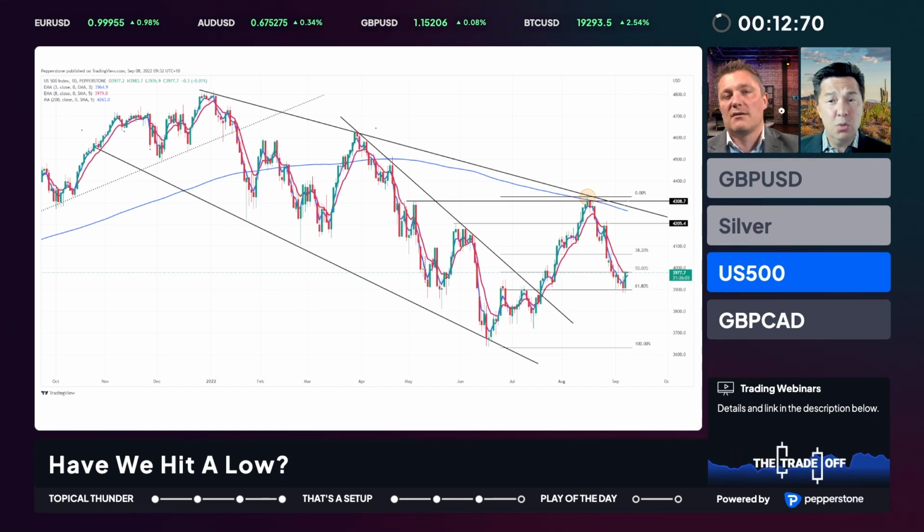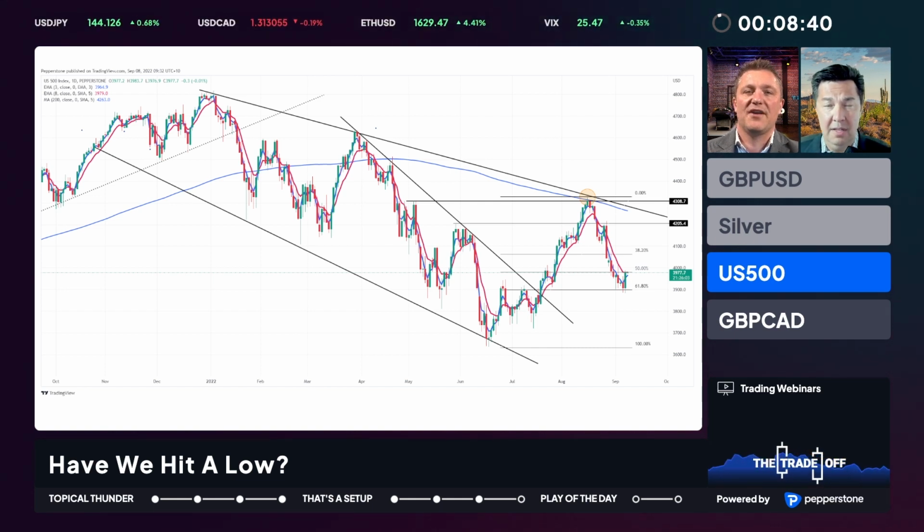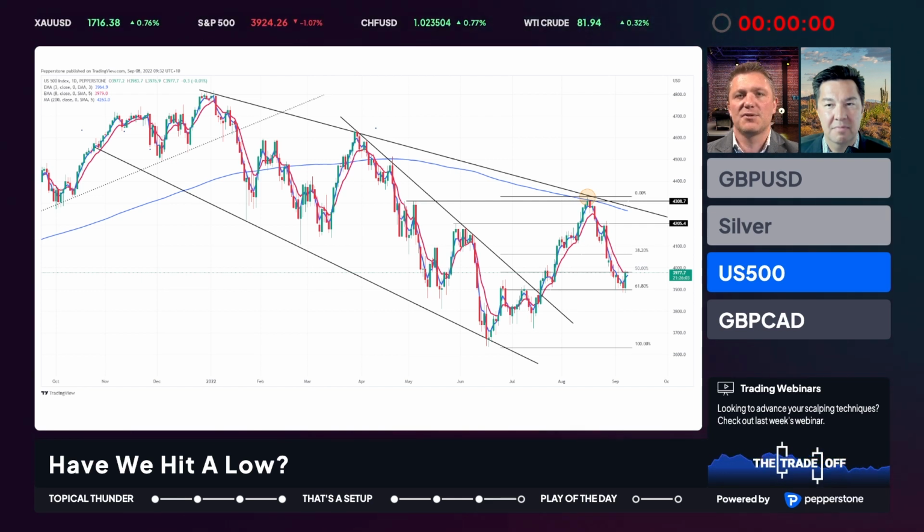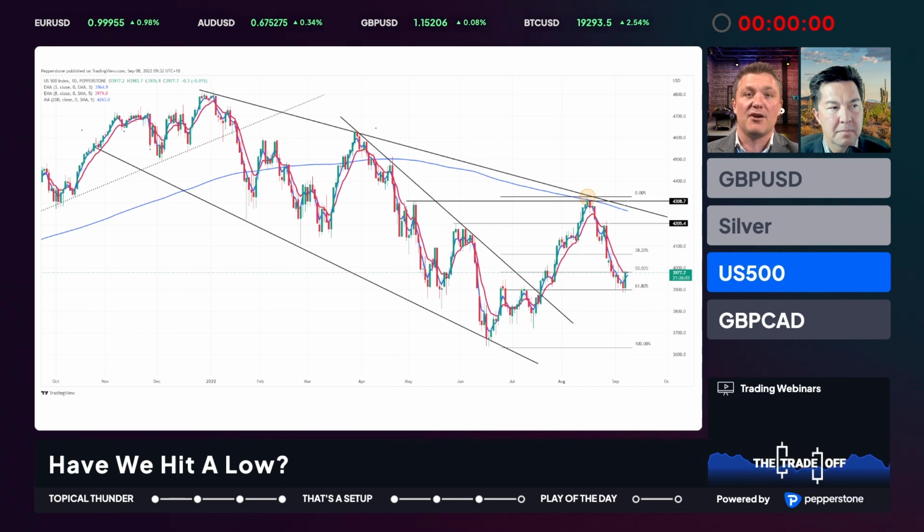I think that 618 retracement, that Fibonacci level, held like a kingpin. I think if that goes, then the chances of going back to test those lows obviously ratchets up. But again, I come back to my point. Watch real rates, and also that terminal rate, which currently sits around April time for next year on the Fed funds future. If that was to pull back a little bit in terms of yield, I think that would be very positive for risk. I think the dollar's key to this. If we get a weaker dollar, everything goes up. But I like the fact that crude's also collapsing as well. I think that's really good for humanity. I think it's really good for risk as well.